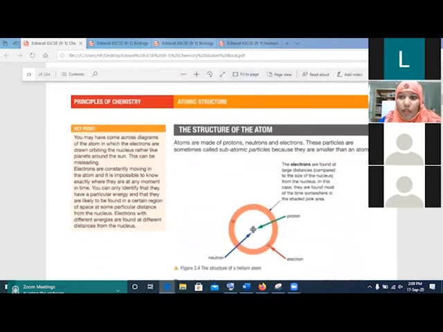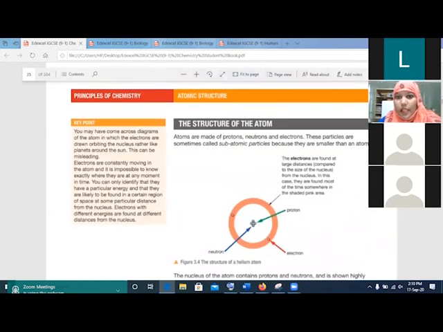Now let's look at the structure of a single atom. As I said, an atom is the unit of an element, just as cells are the unit of living organisms. I have told you earlier that if I break down an element, the smallest particle I will be left with is an atom. So an atom cannot be broken down further chemically, but there can be nuclear reactions which can split an atom. But that's part of physics, so I'm not going into that. Faria will know better. So I will talk about what's there in chemistry.